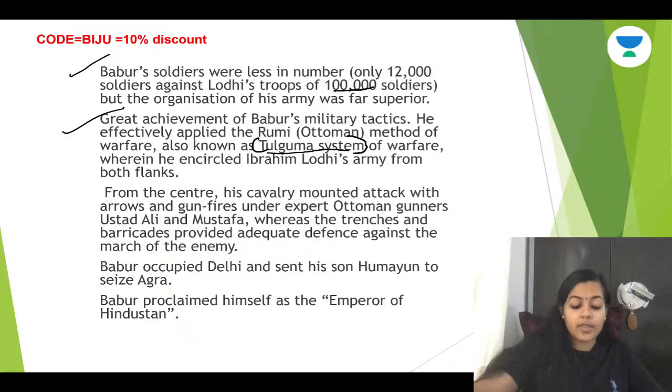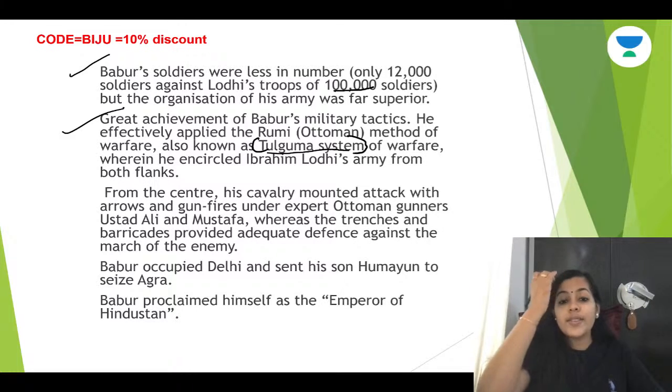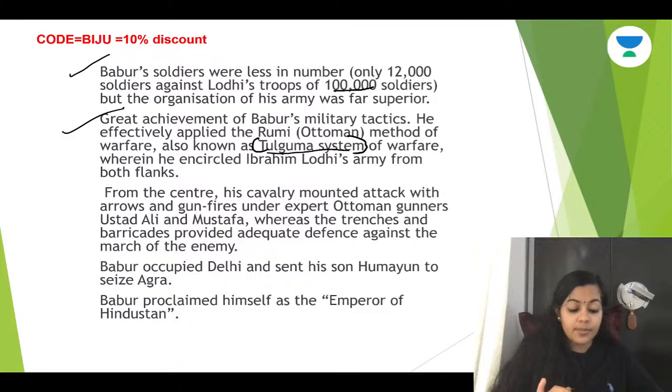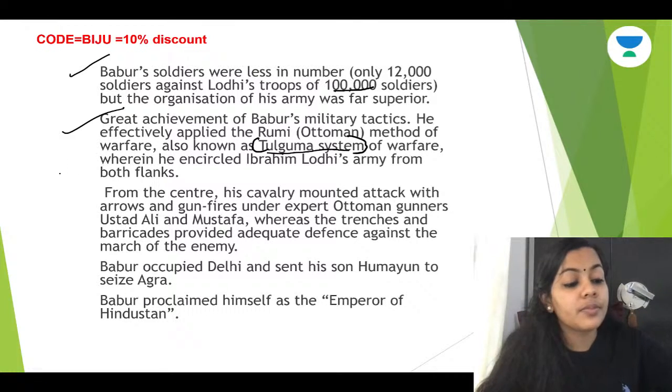Did you know why I'm mentioning all these things? This is how you get a question for your MCQ. This is how the prelims questions will be. You won't expect this, but you get it. So that is what is known as the system.